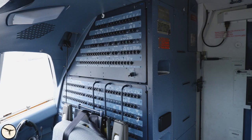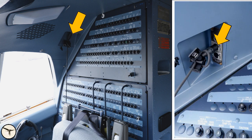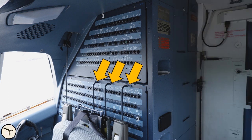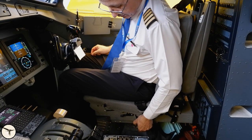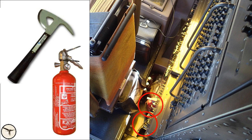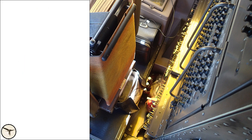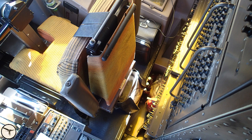The wall behind the first officer is full of circuit breakers. There is also a circuit breaker panel in the ceiling. After the side window there is an outlet for a headset. The circuit breaker panels have bars to protect the circuit breakers from being hit by the first officer's seat — therefore the seat back must be in full upright position before parking the seat. Below the circuit breakers, there is a crash axe and a fire extinguisher. At floor level, there is a pouch for a life jacket and three slots for the landing gear pins — you always check they are in place before takeoff. There is also space for manuals.